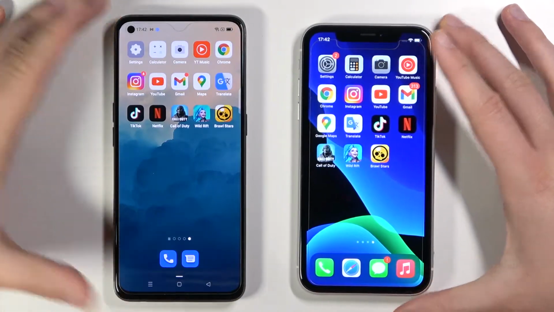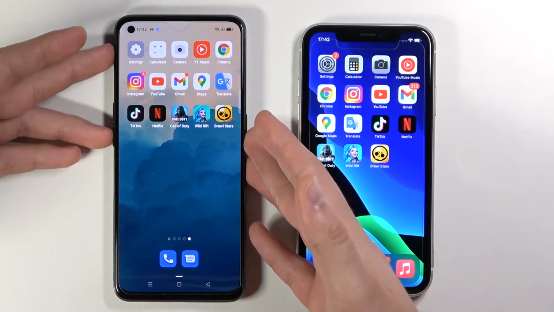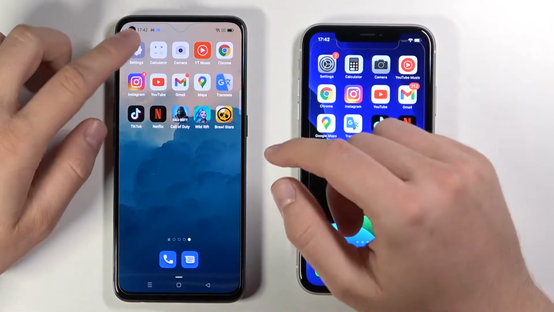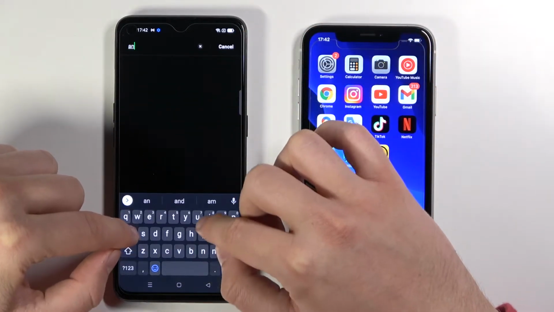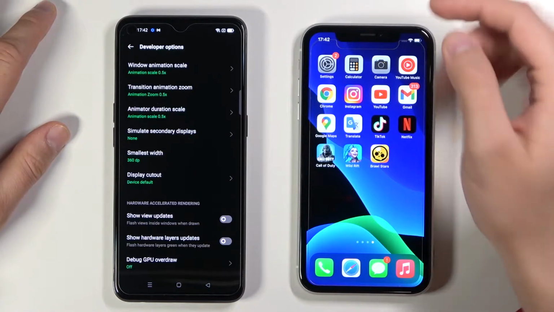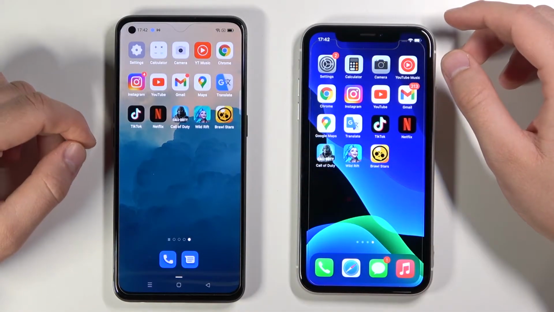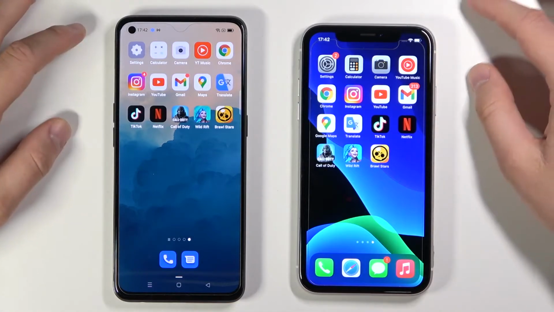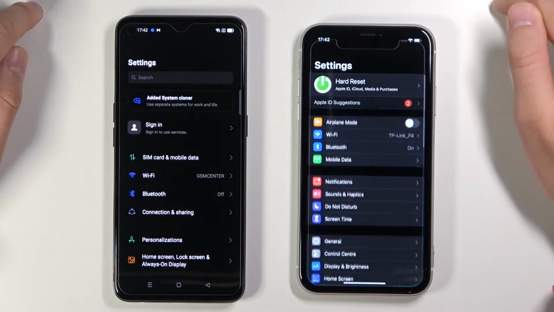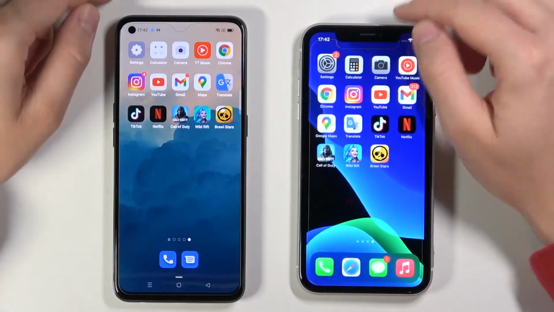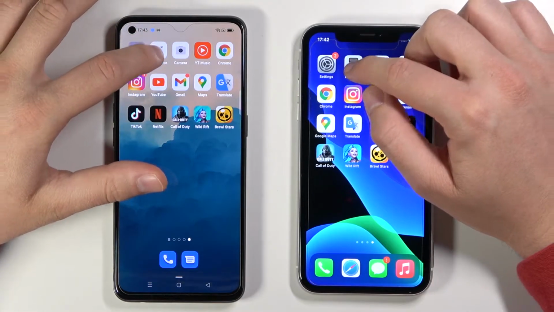And let's start. Of course, the animation speed on the OPPO Reno 5 is at half of the normal speed. So just check it out. There it is. And the refresh rate is set to 90 Hz, and on the iPhone we got stock 60. So let's start and check how it works. I think the same speed. If I'm not correct, you have to tell me that in the comments.